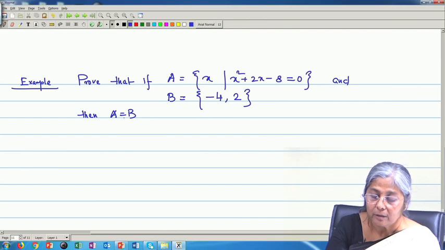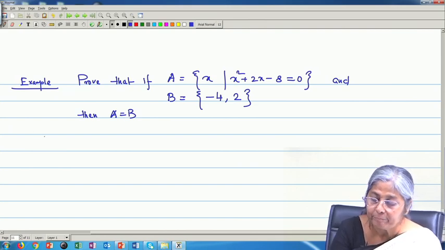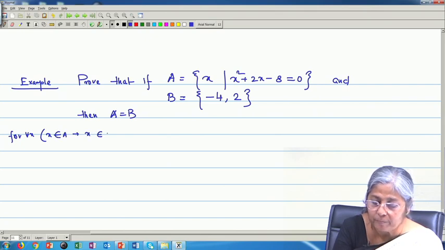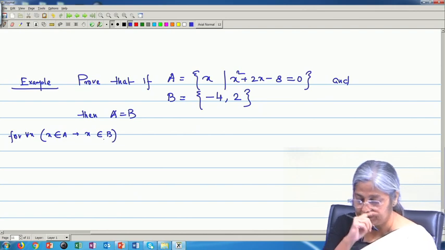So first, I have to show that for all x, x belongs to A implies x belongs to B.